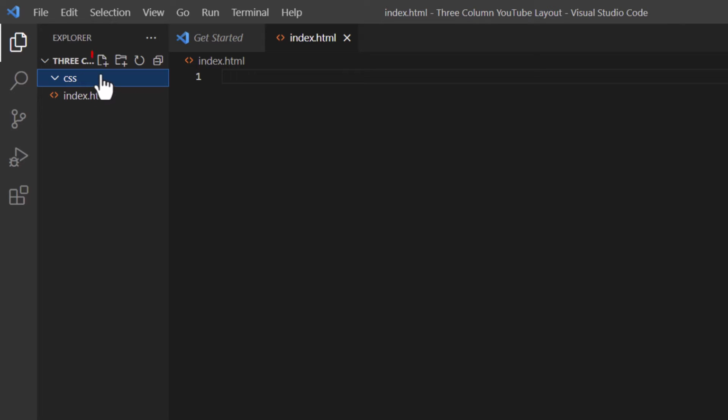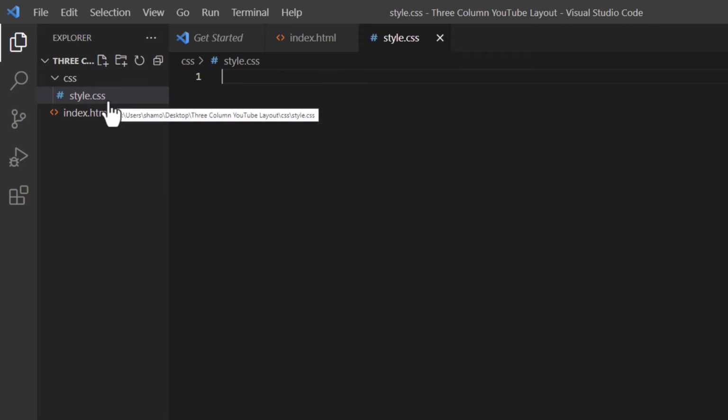I'm going to go up to the first icon here, which if you put your mouse cursor over it, it says New File. I'm going to click on New File, and I'm going to type style.css. All lowercase. I'm going to hit Enter. Now as you can see, I've got the style.css file inside my CSS folder.